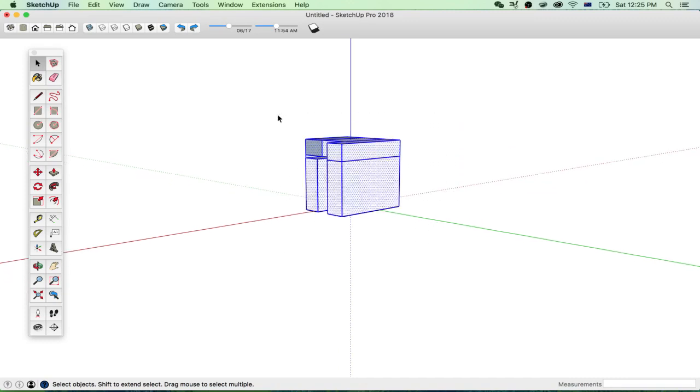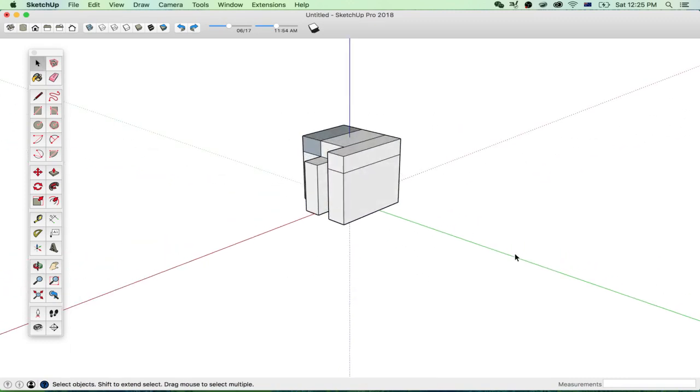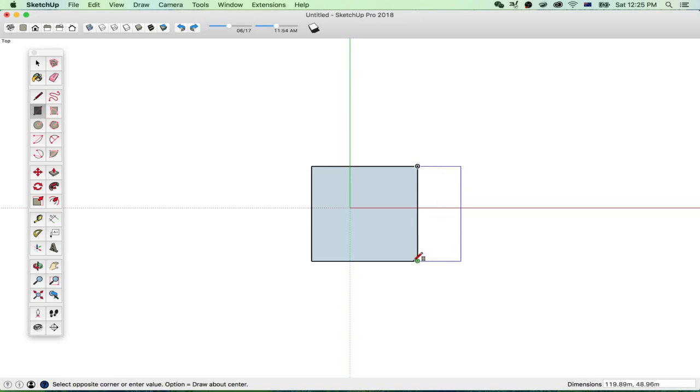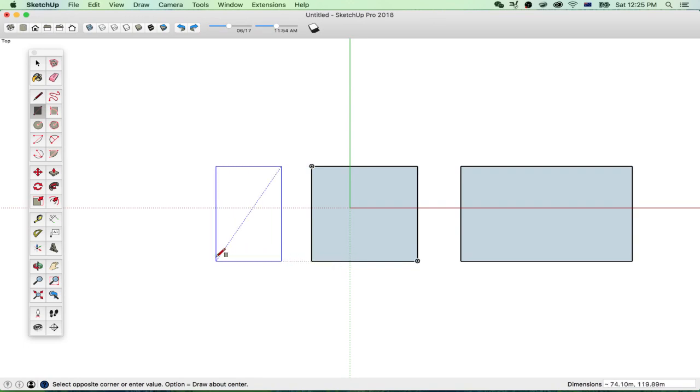Let's do some more stuff in 2D. So to delete this, I can select it like that, or I could triple click. 1, 2, 3. Delete. We'll come back to selection more later. Let's draw some things. I'm using the inferencing. Just stay there, come out. Come here, spacebar to finish.